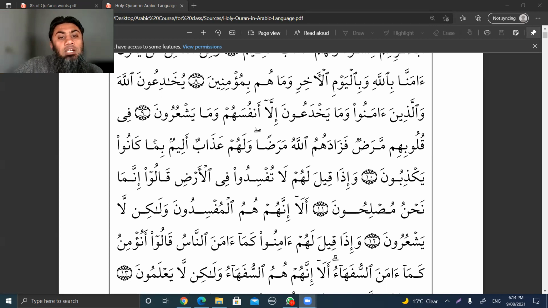So this azabun alimun, which is mawsuf sifa, is the one word category of mubtada, and this lahum is actually our mutaalliq bil khabar, but because the actual khabar is not given to us, for this reason we can call lahum shibhul jumla khabar and azabun alimun as mubtada, and the translation is: for them is a painful punishment. If you have any question about this example, you can ask it.